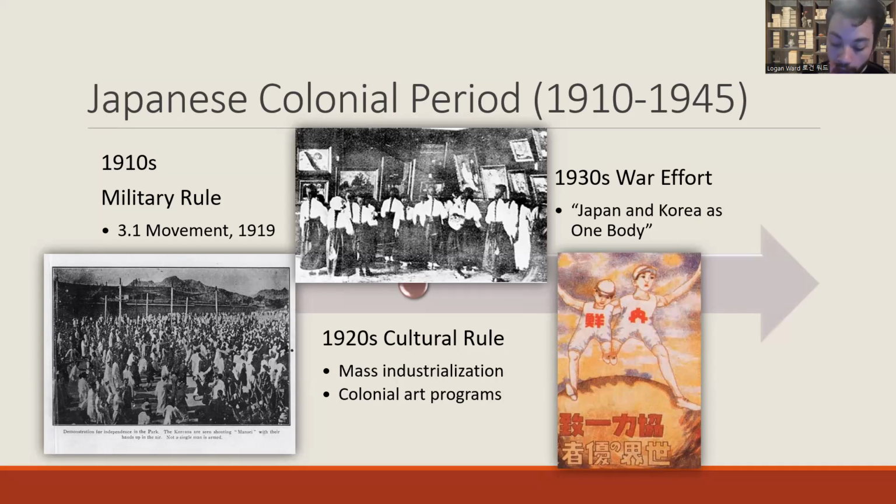So when people talk about the Japanese colonial period as a horrible and evil time in Korean history, while the earlier periods were not great, this period is the one to which they are referring. This is when people talk about how Japan tried to erase Korean culture, the fact that Korean people couldn't speak Korean in certain spaces. Korean people had to change their names. They had to get official Japanese names. This all happened quite late into the colonial period, during the war effort time.